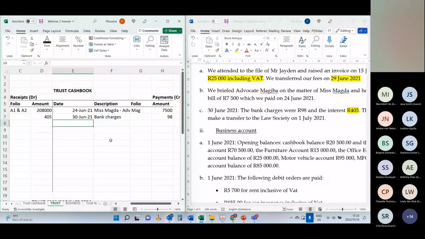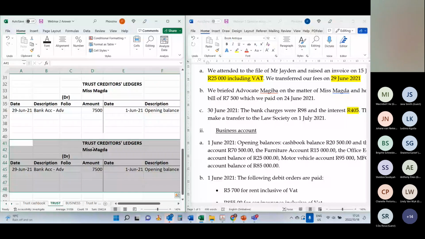So it's the bank, and it's interest, and it's 405, and we also have this, and it's the bank, against the bank, and it's our bank charges and how much. So this is the ledger that will balance off. The difference is what is payable to the LPFF.